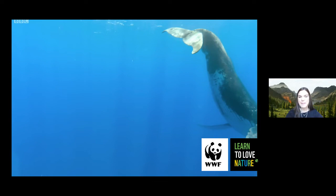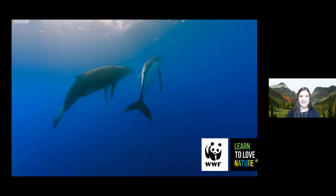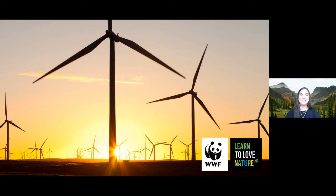Let's have a look at these beautiful humpback whales swimming through the ocean. You can see here these wind turbines, and there was a problem with the design of these wind turbines. They would work really efficiently when generating energy from the wind. And then when there was a change in wind speed or direction, the wind turbines would often stall. And so scientists tried to think, how can we stop these wind turbines from stalling? And so they thought back to the humpback whale and how the humpback whale can move so gracefully through the water. I don't know if you noticed the humpback whale's fins, but the fins of a humpback whale have lots of little bumps all along the edge. And those bumps help to reduce drag, so the water can flow smoothly over the humpback whale's fins.